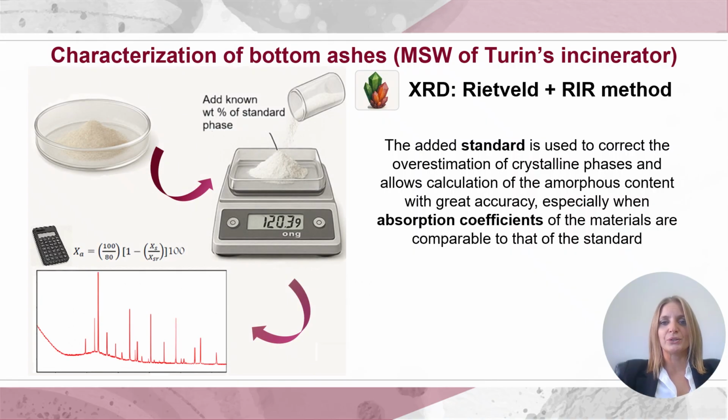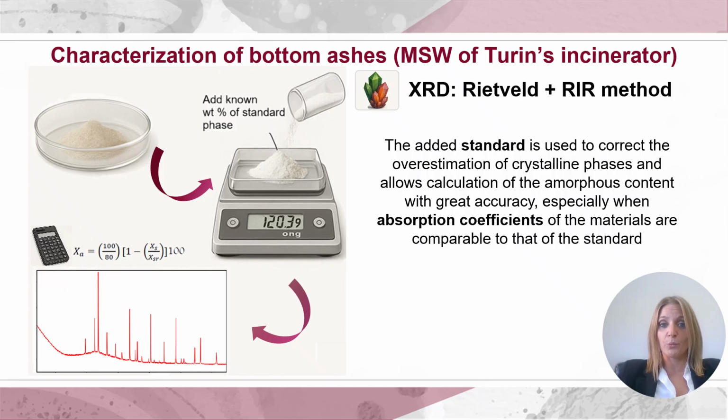The solution to this problem is to couple two different methods, the Rietveld and the internal standard method, which consists in adding a known amount of an internal standard, most often corundum, to the sample before the X-ray powder diffraction measurement, obviously. After refinement, we compare the nominal weight percentage of the standard with the value obtained from the fit, and the difference reveals how much of the sample was actually amorphous.